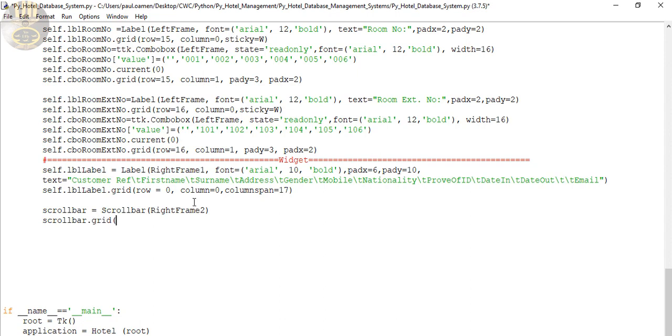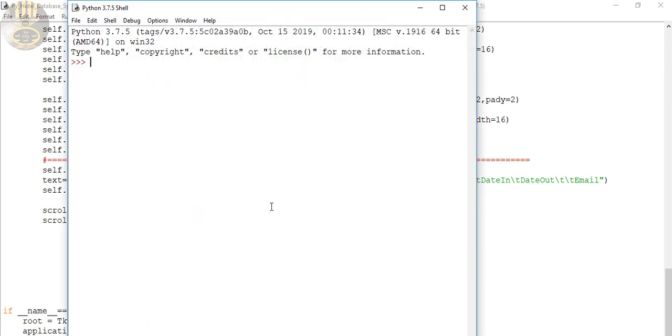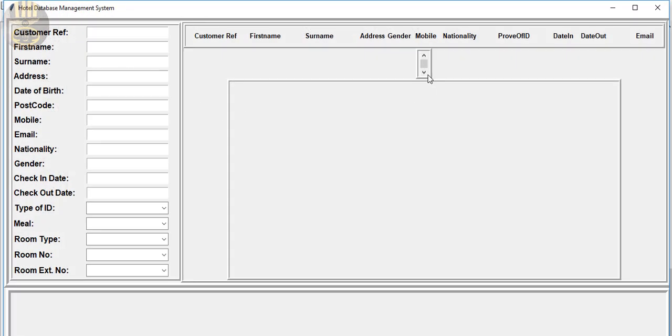It's going to be, let me copy all of this instead of typing it, paste it right there, and it's going to be, let's say, north south. There we go. And this is going to be 0. Why this is 0 as well. And that's it for my scroll bar. If I run it, all you will see is the scroll bar, nothing else. Okay, that's it right there.